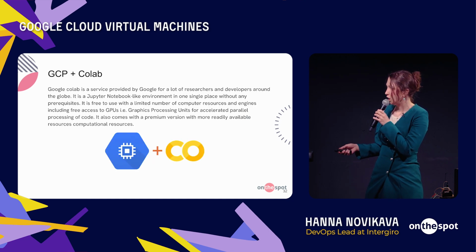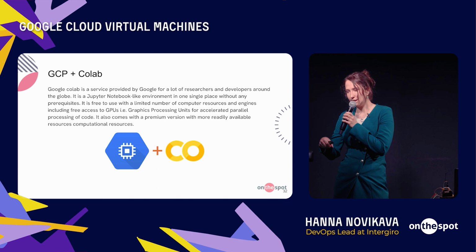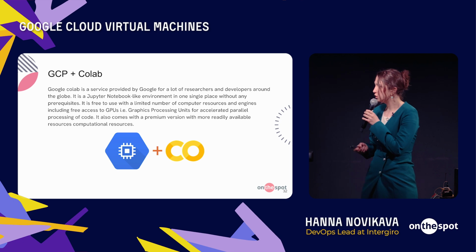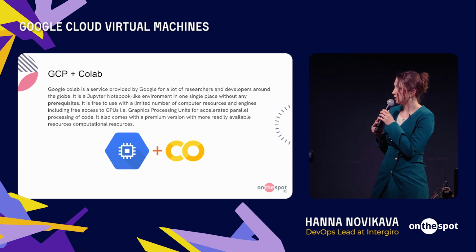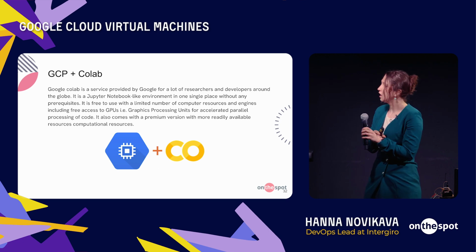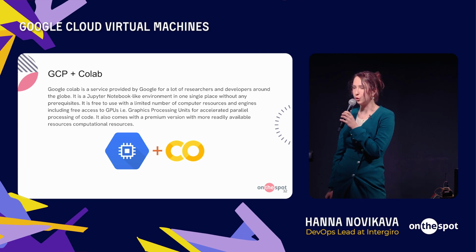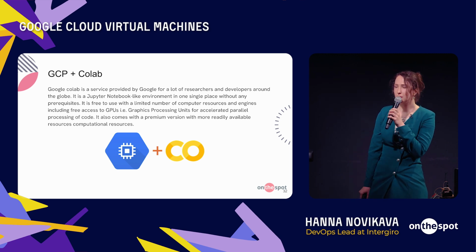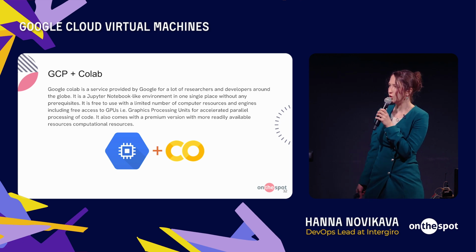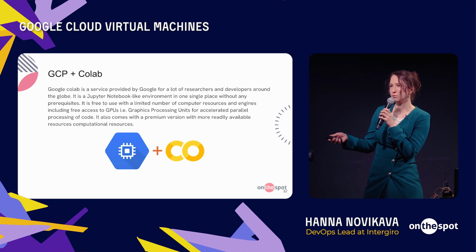Also, GCP Colab. GCP has a service called Colab, and it's provided by Google for a lot of researchers and developers around the world. Yep. It's a Jupyter notebook-like environment in one single place without any prerequisites. It was very popular, and Google offers it like an operating system image, and you can just buy it and use it with a Google Cloud provided virtual machine.